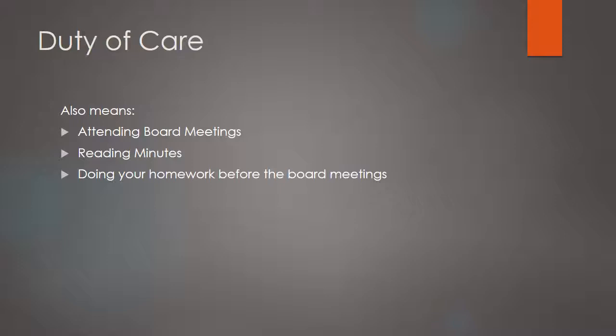Duty of care also means making sure you are at the board meeting, present and ready to discuss, reading the minutes between meetings, making sure they accurately reflect the conversation, and doing your homework before the meetings as far as committee reports or anything else that you've been given, so that the time together as a board is not a time in which you are getting caught up to speed with what's going on. You are already ready to discuss, understand the current situation, and ready to ask questions. That'll make your time together as a board so much more productive.